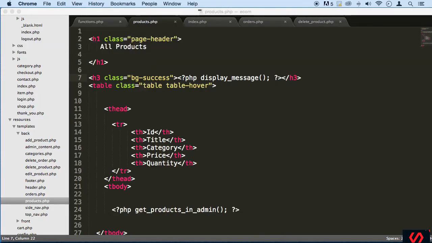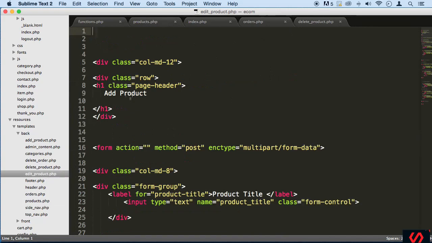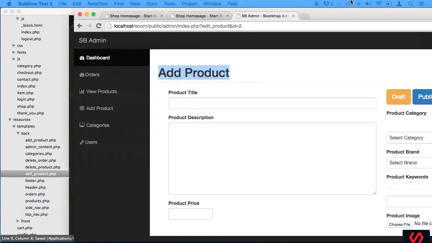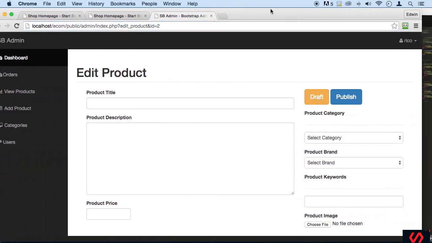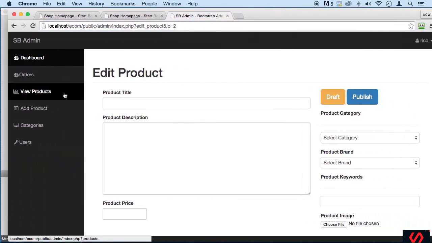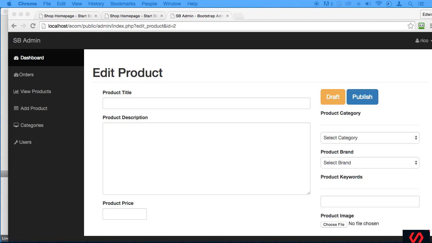Actually, let's go change it right now. Let's go to edit.php, edit product, and let's say edit. Let's go ahead and work on adding the product first, right? That way we can work on the edit, because it's just a hassle going to phpMyAdmin. So in the next lecture, let's work on that, and then let's work on editing the product. All right, so let's go.